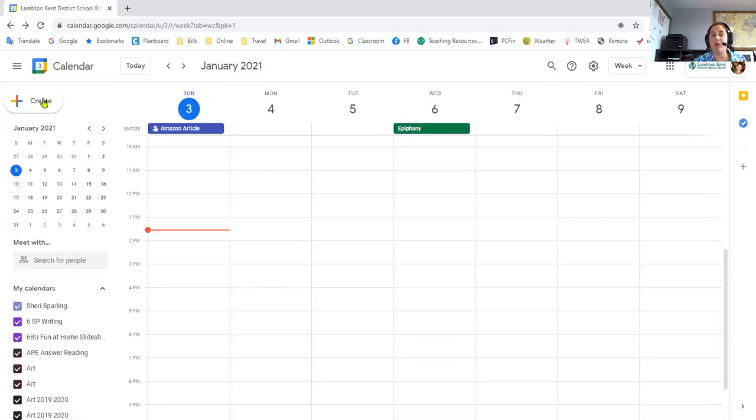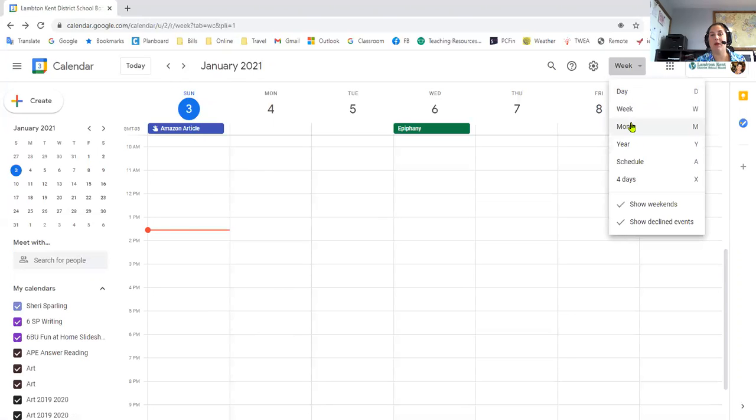Because what you may not know about Google Calendar is that if you're using Google Classroom, automatically any assignments that you've got in Google Classroom will show up on your calendar. So for kids, they might learn, and their parents will learn, that all their assignments will be shown on a calendar. And I can choose to view it by week, by day, by month, by year. I usually choose it by week, and I show the kids how to do that specifically, or by day. By month is only good if you've got a big project and you need to plan ahead. But more on that in another post. For now, we're going to leave it set for week.